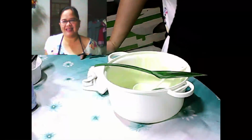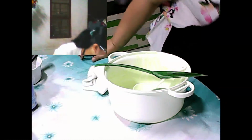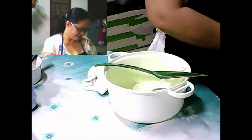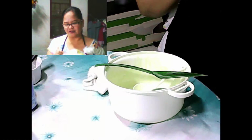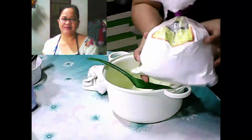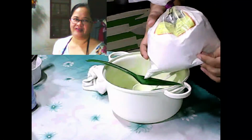So, I will repeat the ingredients. It's only 1 cup rice flour. Here's the rice flour. The texture of the rice flour is like cornstarch.